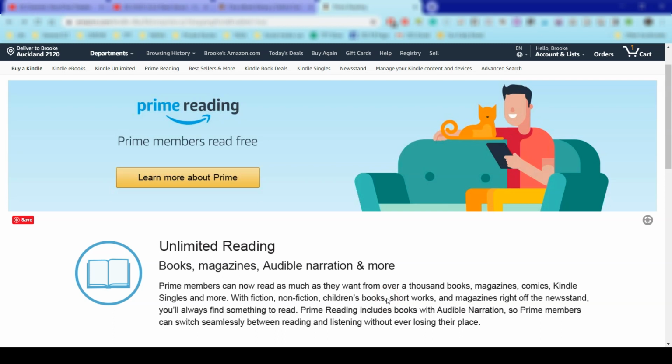Also, do note that if you were using this on a computer, these are Kindle books, and so you would open it on the Kindle Cloud Reader, which is based on an internet browser. Or you could also use the PC or Mac version of the Kindle app, which you can download. Also, on an iPhone, iPad, or Android, you would download the Kindle app, and then you're able to read offline using the Kindle app. So that is really versatile for all of us, no matter what platform we're using.